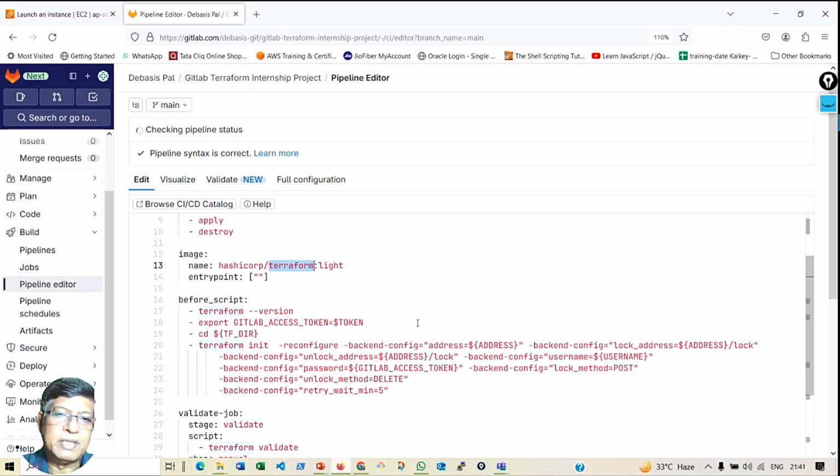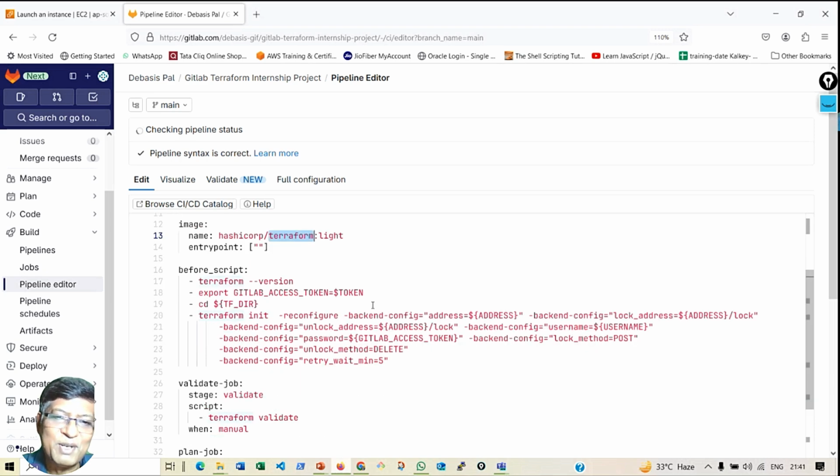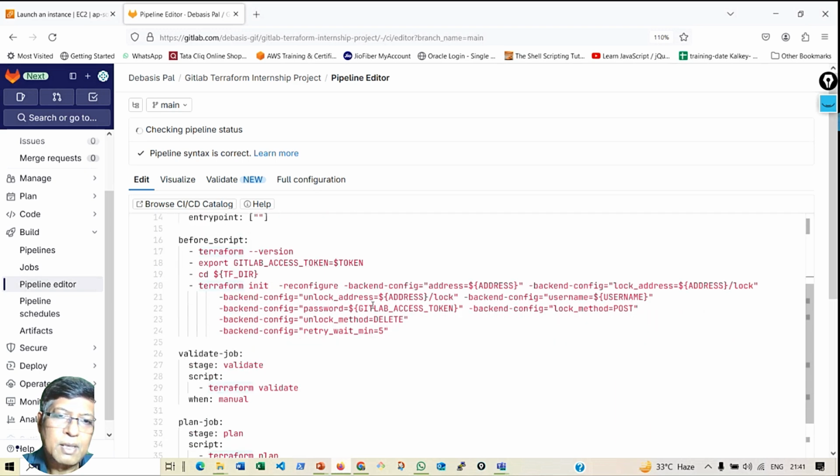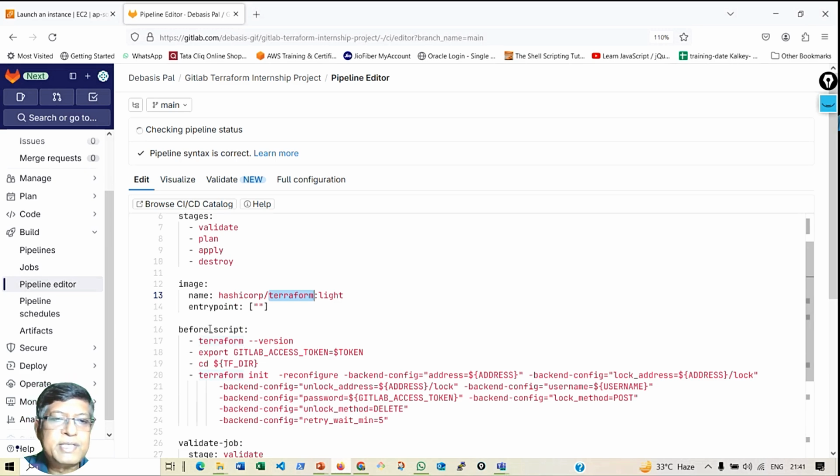Let us complete this, because I think I will not be able to. At least I should complete the Terraform today. So this image will be picked up by GitLab. It will go to Docker Hub and fetch the Terraform image, which is the light version. It is not the full version of Terraform, but it's okay. I am not using a lot of modules.